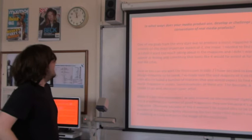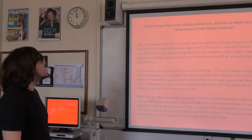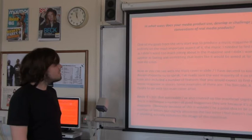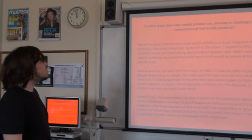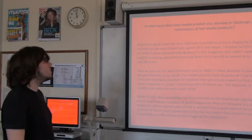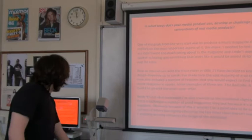Now you can see the front cover in slide two. I've decided to keep the magazine design etiquette, so to speak. I've made sure the vast majority of it is on the left third, and also included a number of features you would expect to find in a typical music magazine in stores. Some examples of this are a barcode, a slogan, and a pull quote to go with the main cover artist. While it's not that noticeable, I've also covered the masthead slightly with a picture. This is a technique a number of good magazines use, because it's already a known magazine. It wouldn't be a good idea to be covering out a number of letters, but slightly obscuring the last letter doesn't make a difference — I think it actually enhances the image.